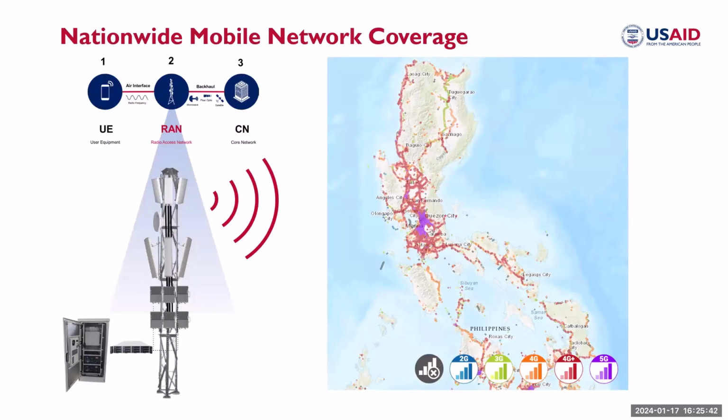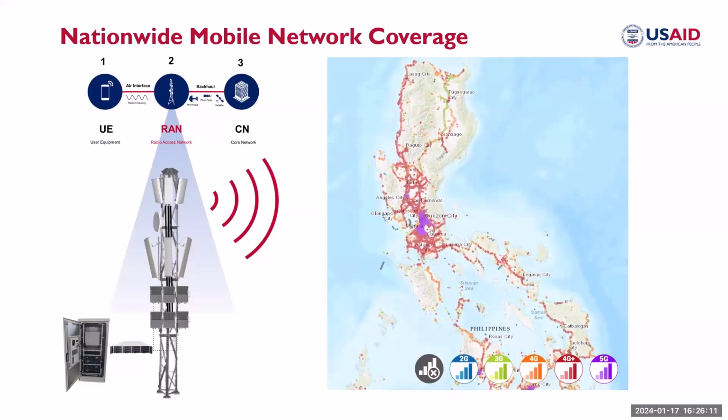maximum coverage and capacity. So for example, in the urban areas with high population density and building density, network operators may need to deploy more cell sites. So in this case, you can see the high density of cell sites in the Metro Manila area, Greater Manila area, and some cities here. And then as you go up into the northern part or the mountain parts of Luzon, you can see that the density is going down.